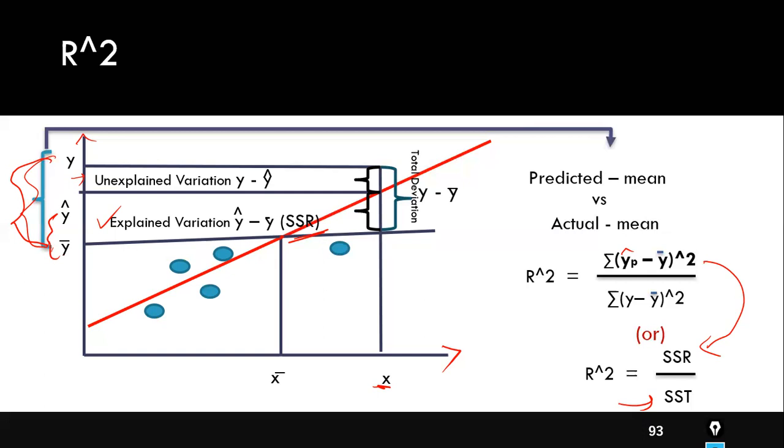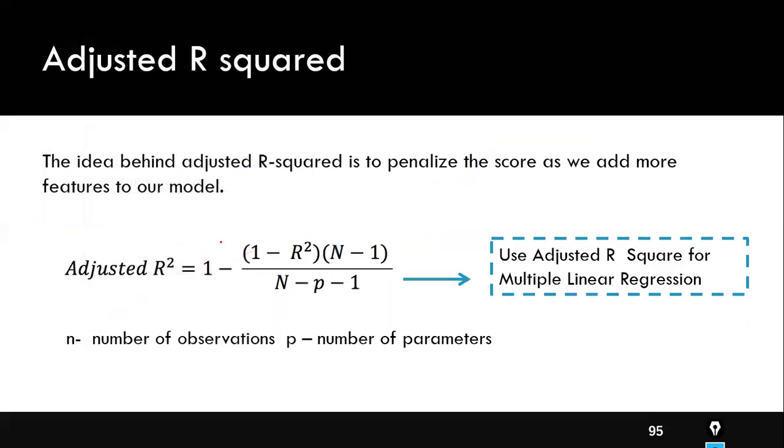Whereas adjusted R squared overcomes this issue by adding a penalty if you try to include independent variables that are completely irrelevant. The adjusted R squared is derived from R squared, and you need to remember this formula: 1 minus (1 minus R squared) into (n minus 1) divided by (n minus p minus 1). N is the total number of records in your data set, and p is the total number of parameters, which is the total number of columns or independent variables in your model.